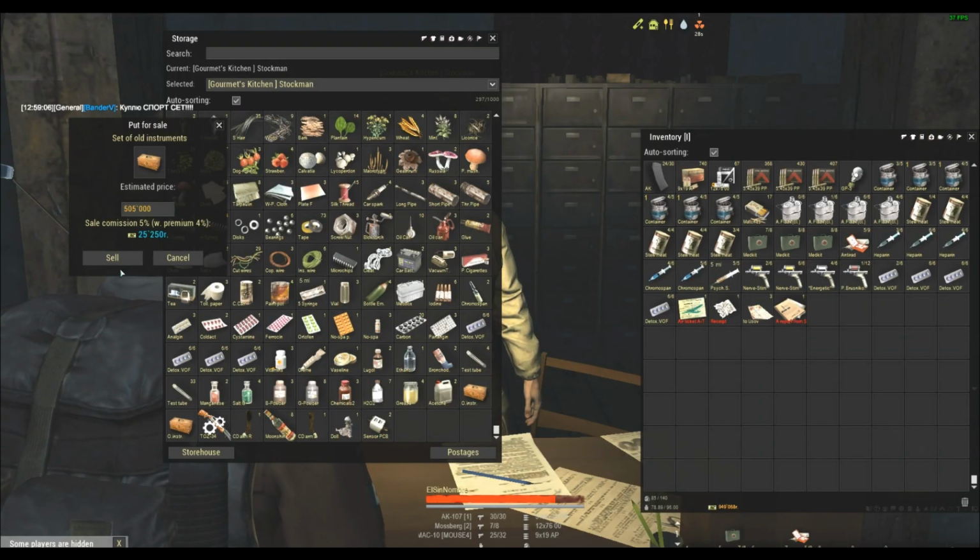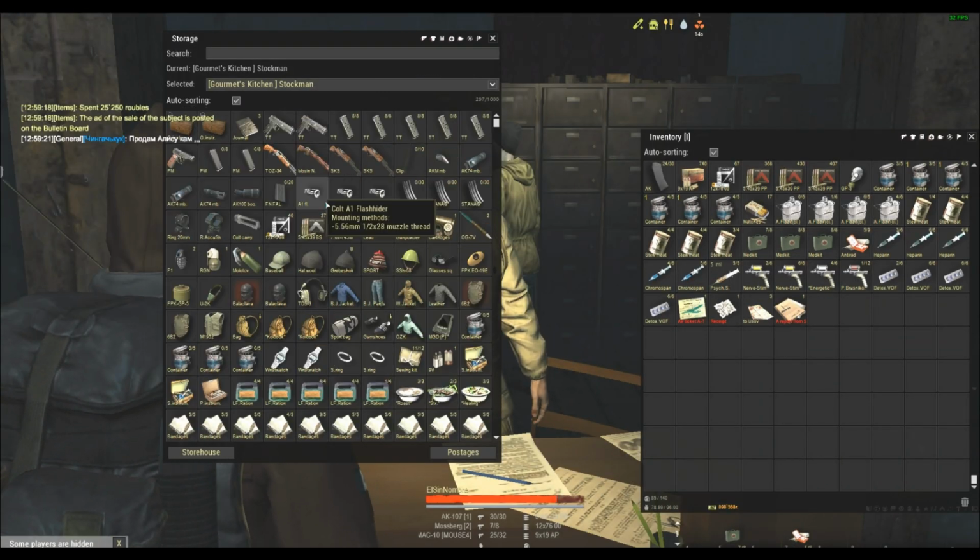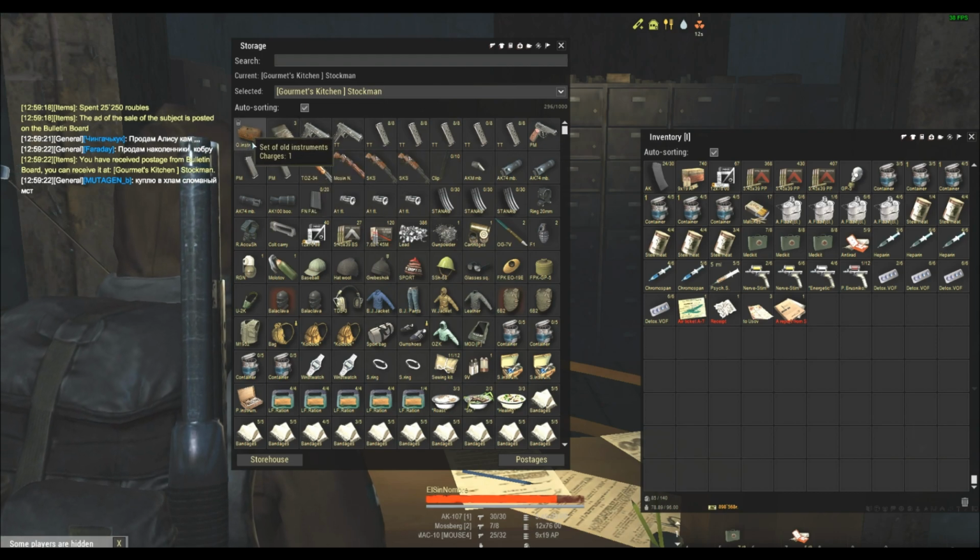Sell it for around 500 key. Wait 20 seconds and it will be sold.